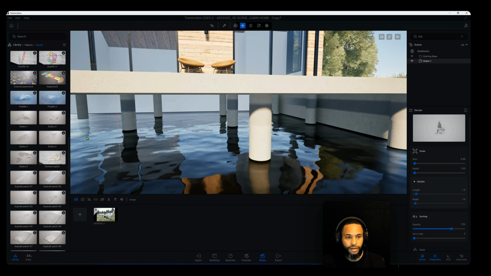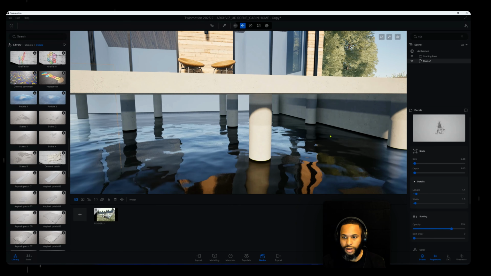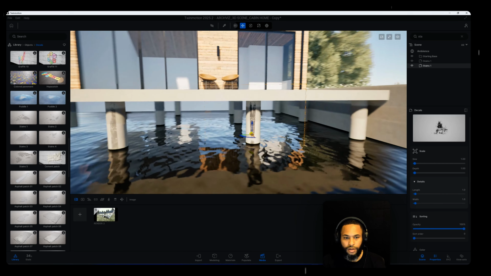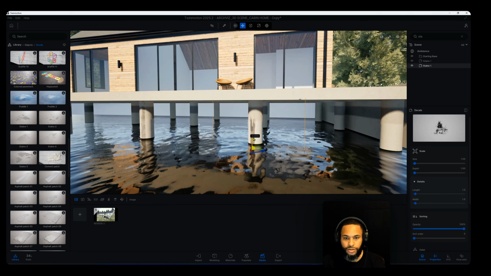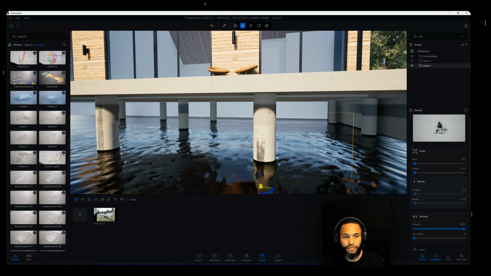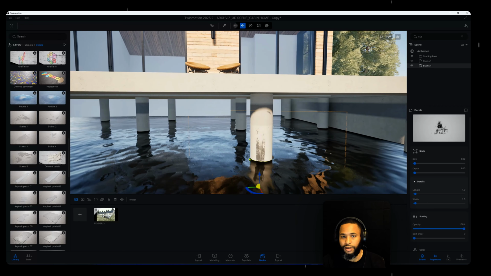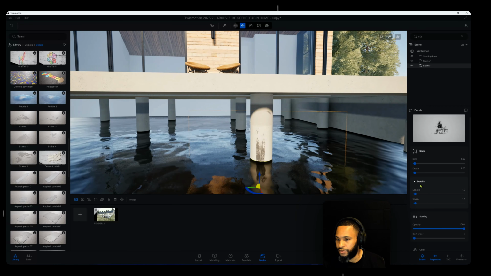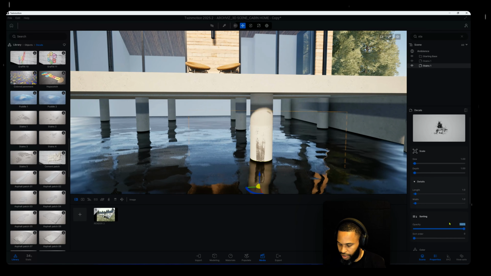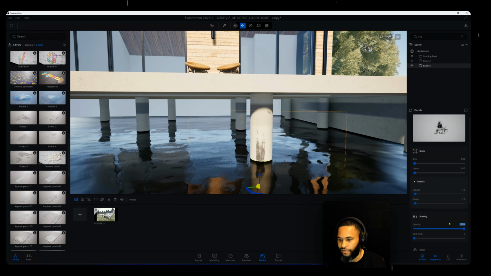We're just going to repeat that on some of these front concrete piers too. And what you want to do is have them at different lengths. You don't want them to look the same because then it looks repetitive. And we want to change our opacity as well. The other one was about 75%.